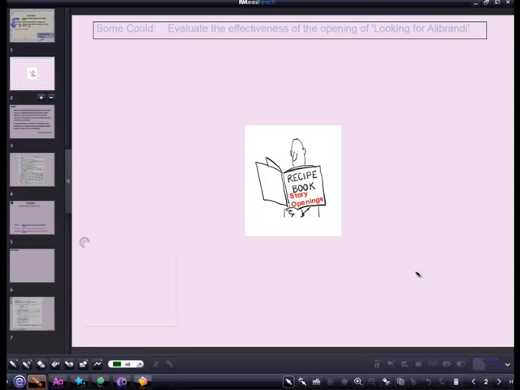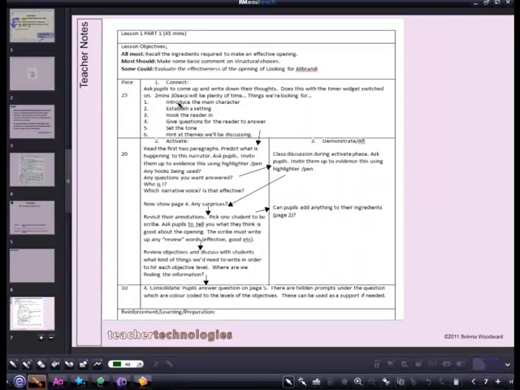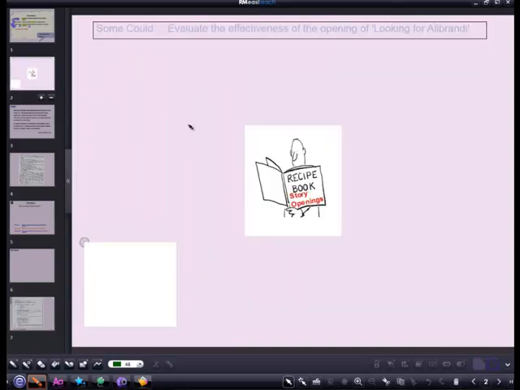Some could evaluate. And the way this works in my lesson plan, you'll see that I've told them that I want the pupils to come up and write down their thoughts. I'm going to use the timer widget, and I'm going to give it about 2 minutes and 30 seconds, that's all they need, to think about what are the key ingredients for a good story opening. Now, if you have students who struggle to do that, or this is very new to them, the idea of coming up and talking is new to them, I would advise that perhaps you use think, pair, share first. So you ask your students to think about the answer for a minute.